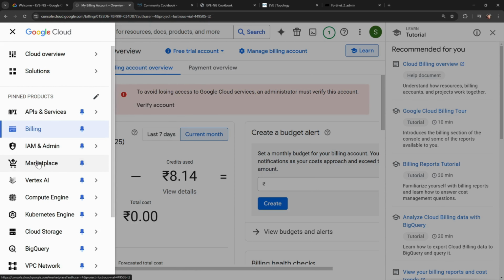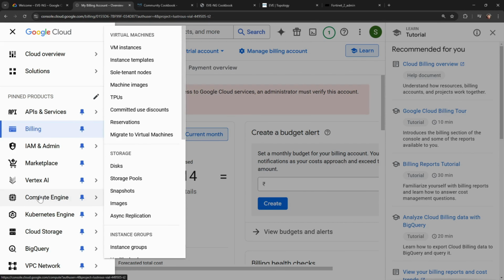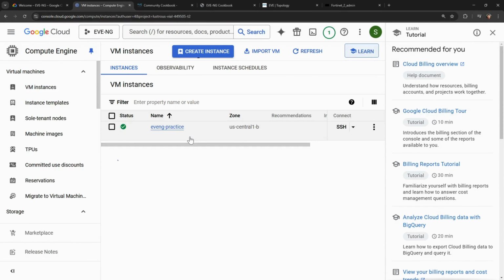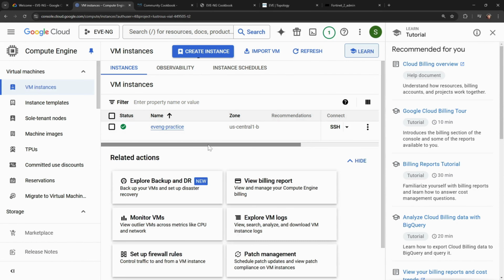If I shut down that machine, it doesn't mean I will be charged nothing, but my compute resources will be freed, and the charges will only be for the disk space, which is comparatively quite low. But if you keep running this VM, your computing resources are allocated to you, and it will be a very high charge.